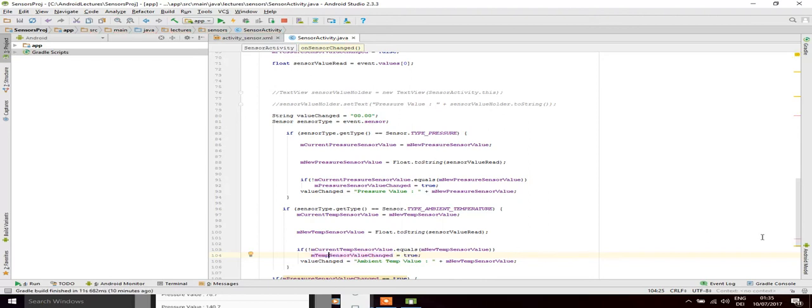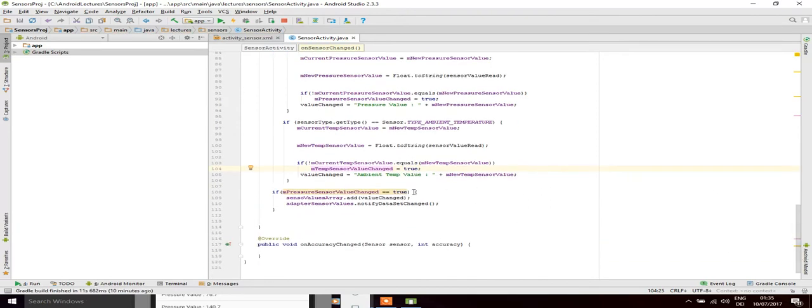true here. Now what will we do if temperature sensor value is true, pressure sensor value is true, or we will have an OR here. Where is OR in my keyboard? Or the temperature sensor value is true, because once we will run this function for the pressure sensor value and then it will be for the temperature sensor value.